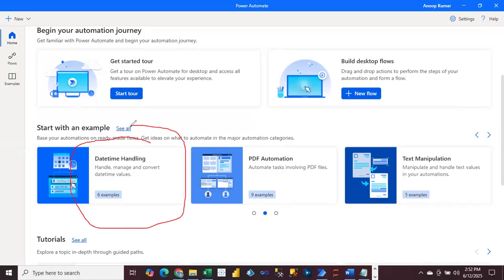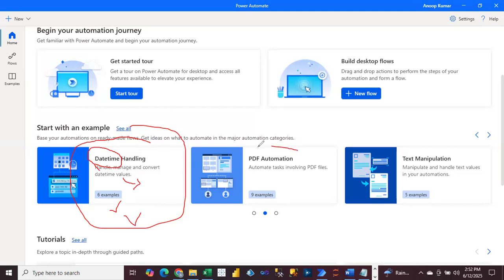For example, if you have data where there is one column related to the date time, and you want to calculate the difference between two dates, or convert that column into your required date time format, which action you have to use or how we can convert that date time into the required values, they have created some examples for you.